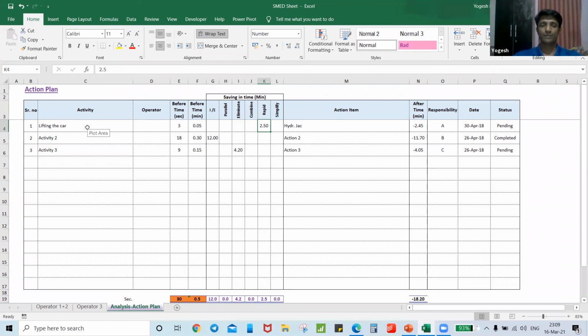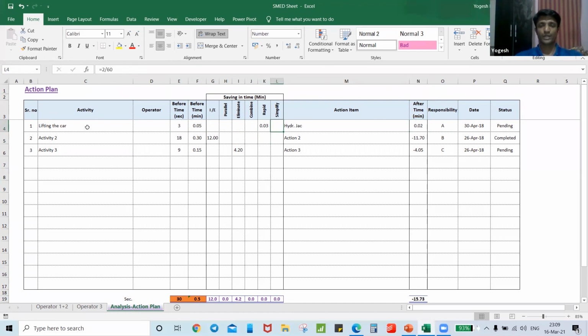You need to make sure that if this is the current jack, and it is taking 5 seconds to lift the car with a lot of effort, then with a hydraulic jack how much time will it save, right? So if in this case it requires 3 seconds and we save 2 seconds, that we need to write here, right? So this is basically in minutes, so you need to write down 2 divided by 60, right? Anyways, this is in a minute. You can always convert it to seconds for the sake of simplicity as well. It is completely up to you.